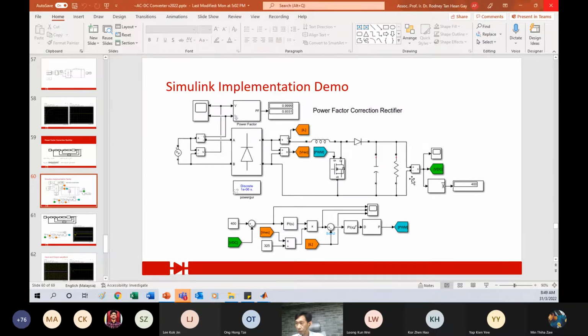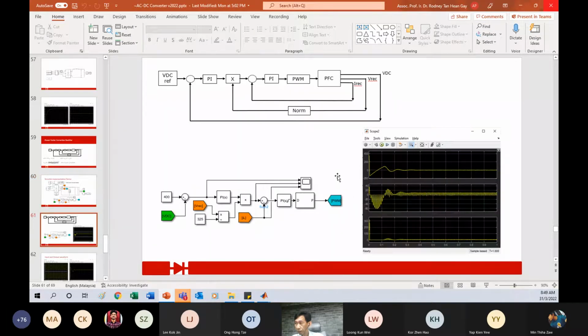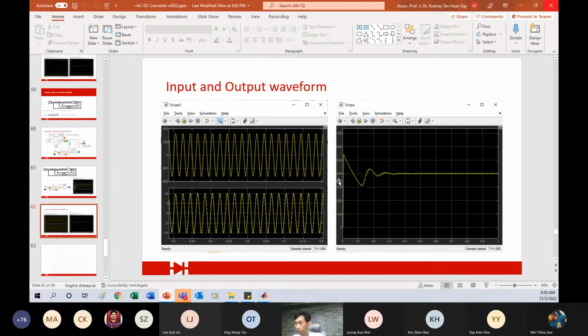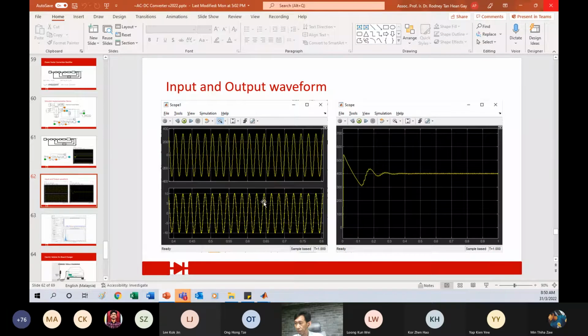Now we move on to the next one, the power factor correction rectifier, or PFC rectifier. We control the power factor and harmonics at the DC side. This is just to show the controller and the waveforms, and this is also the output.